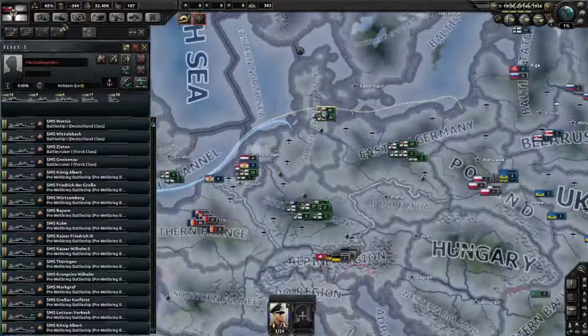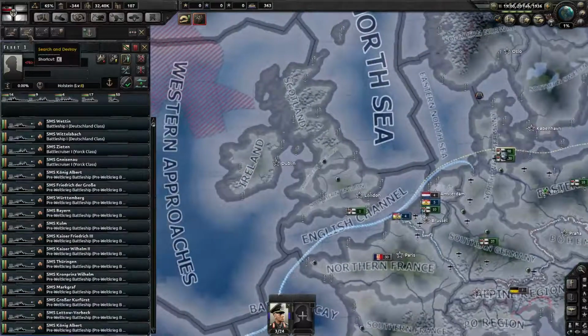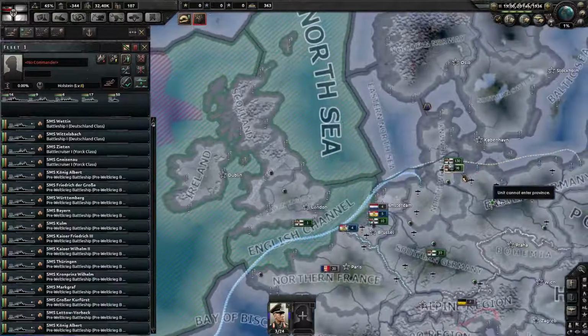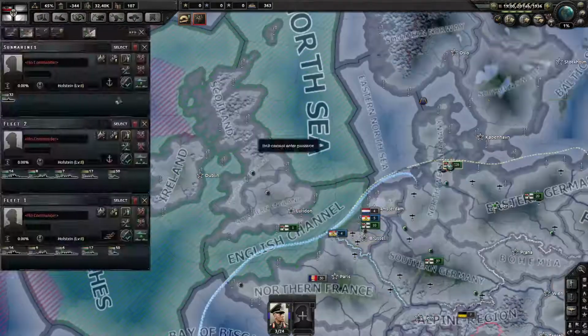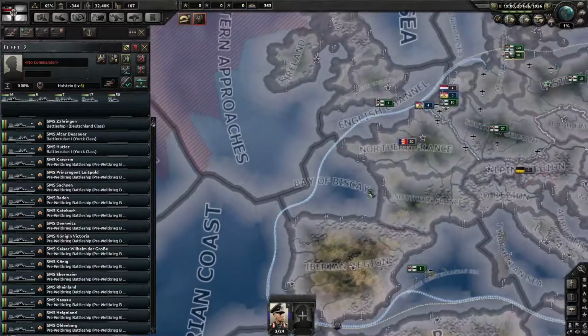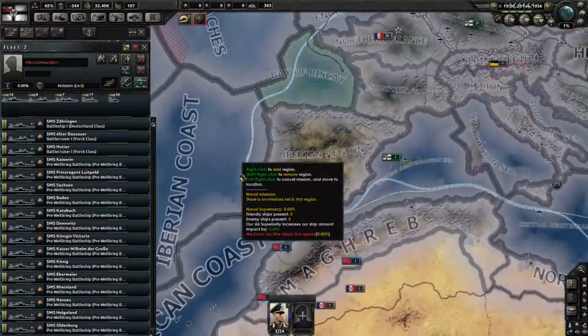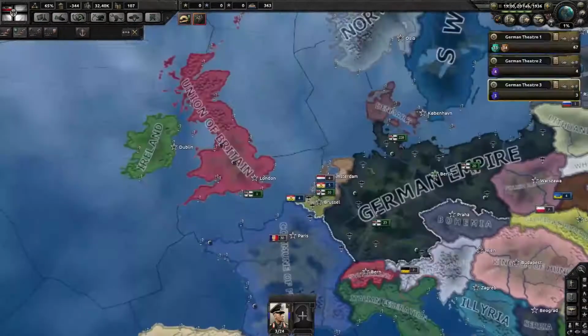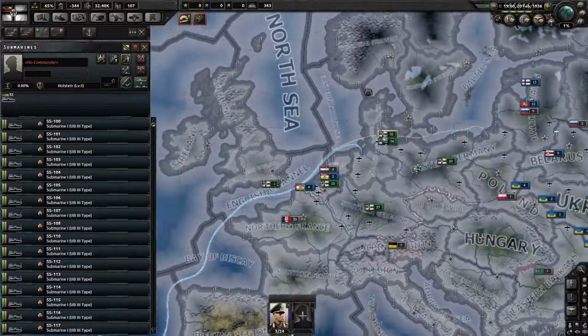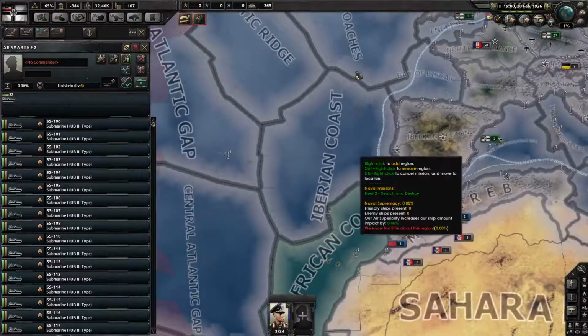And I'll put Fleet 1 on Search and Destroy around here. And Fleet 2 is going to be on search and destroy, like here. And I'll also keep my submarines on convoy raiding, like on these 3 tiles.